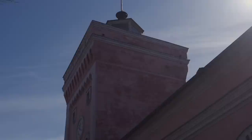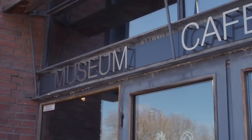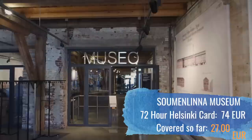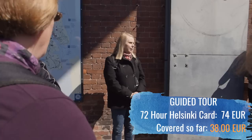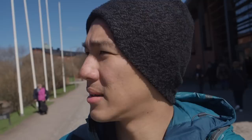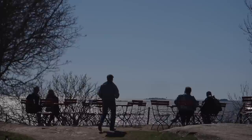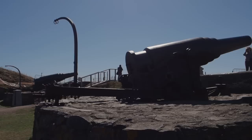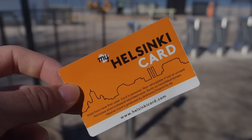Fifteen minutes later we were at the Sea Fortress Island, a UNESCO World Heritage Site and one of Helsinki's most historic attractions. Built across multiple islands in Helsinki's archipelago, it has fascinating stories from both the Russian and Swedish eras. I explored the island and redeemed my Helsinki Card for a museum ticket to learn about its history. A free guided tour took us through the fortress, the intact tunnels, and the dry dock — one of the island's main purposes — before ending near the cannons. The most southern part of the island, with its fortress, bastion, remaining cannons, and great sea views, was my favorite.